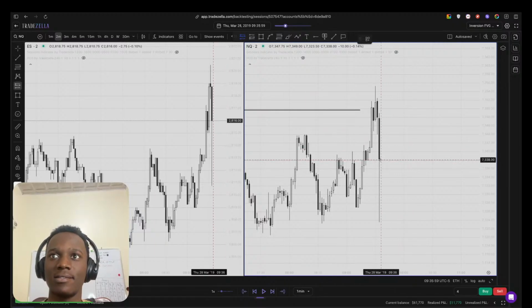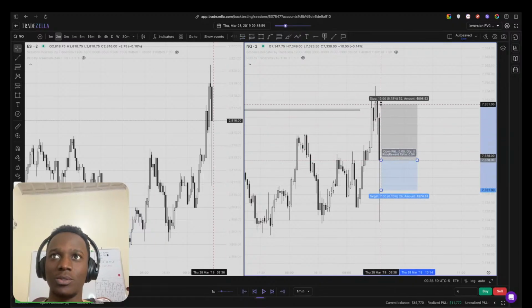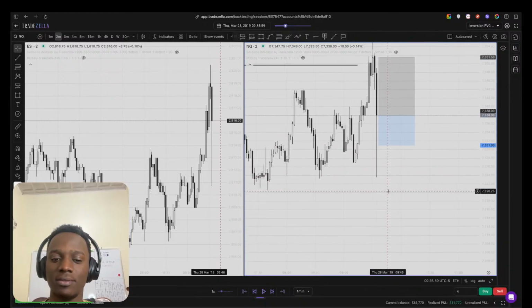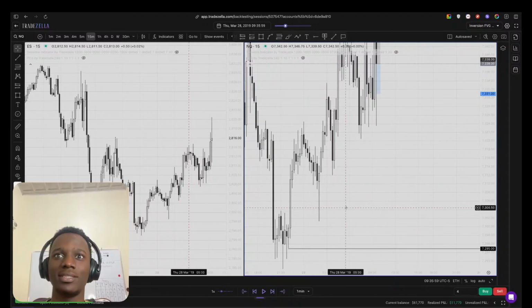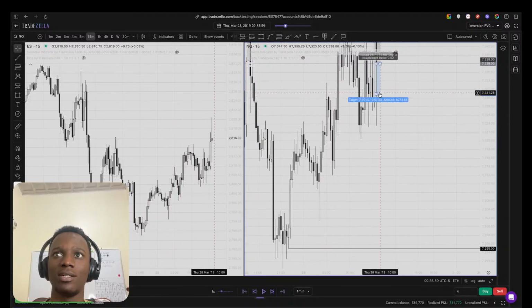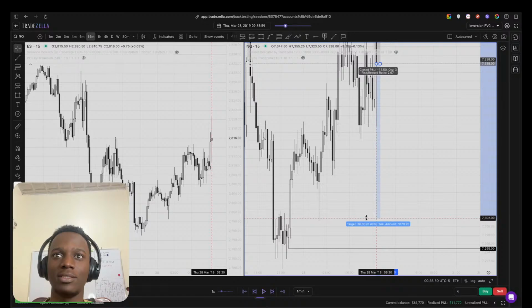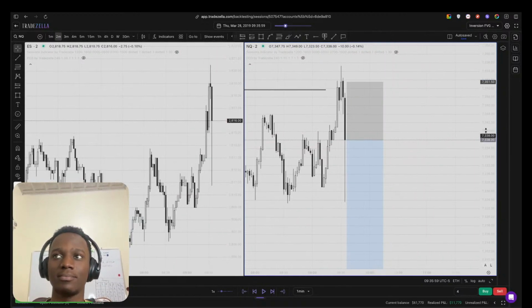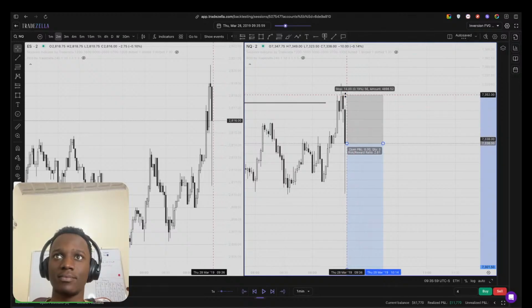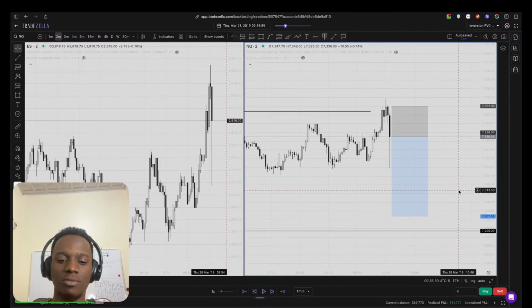Let's see. If I were to take a short here, I have these stacked liquidity here, low resistance and a London low. I think London low will be great for a 2.7 hour. So that will be 500.